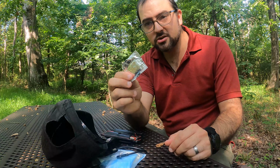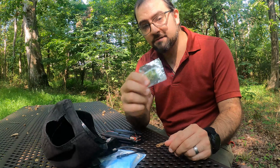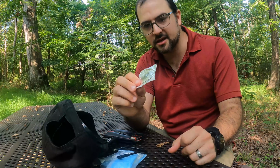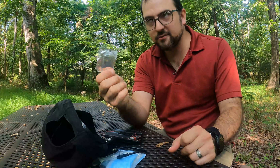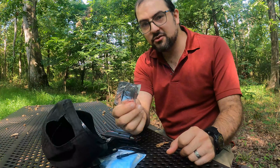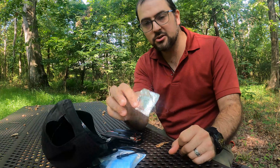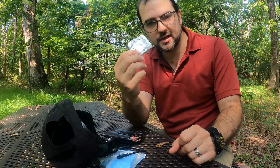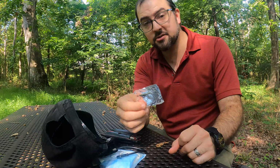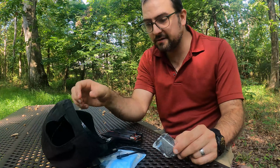So in addition to cleaning your hands, the other thing this will do is work as a very fast fire starter. You can just instantly light this thing up. So this kind of works as a backup fire starter. If you have a spark, this will instantly light up with that ethyl alcohol. The moment you open this package, it's going to start evaporating. It's not the perfect fire starter, but it's better than nothing if you have an emergency. So that's the last item I have in here.